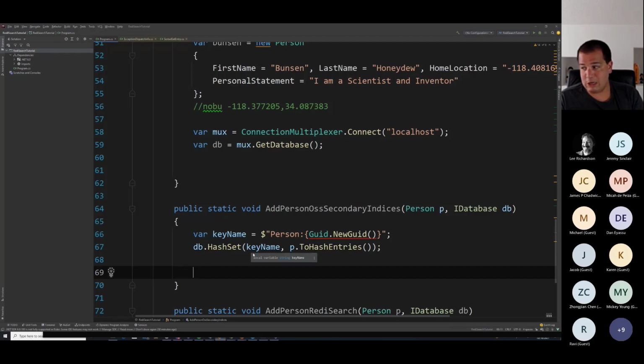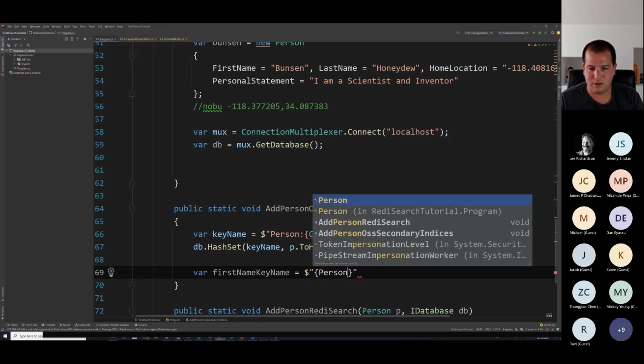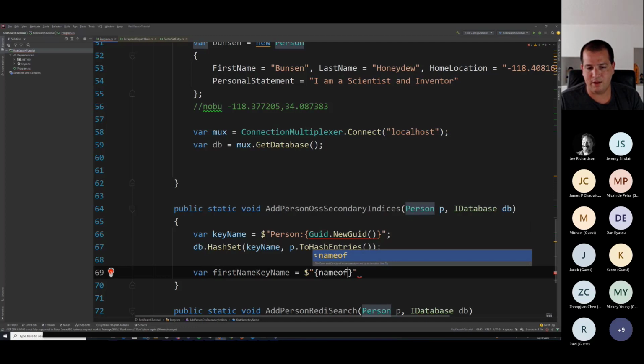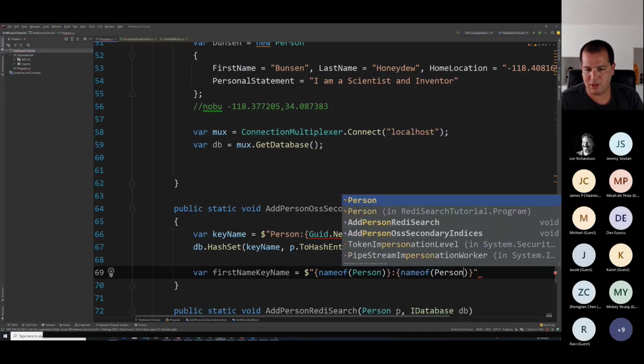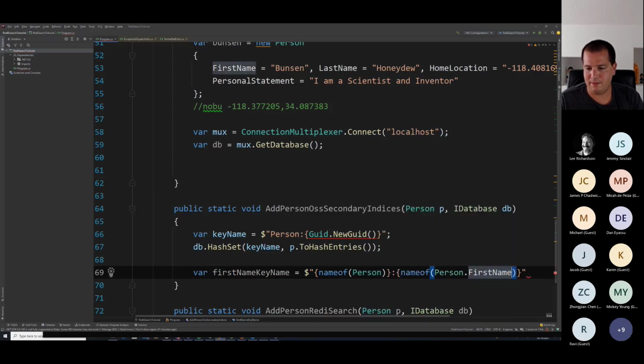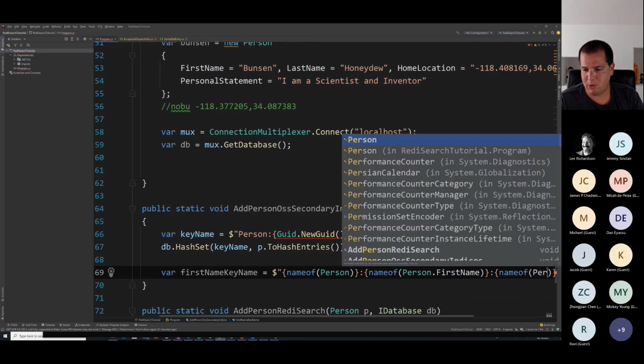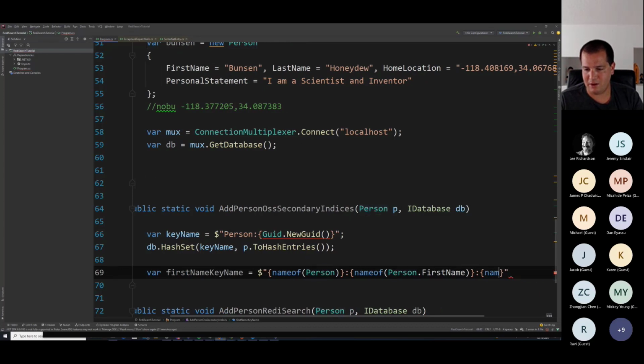So to create the index, I now need to set up all the indices in Redis. I'm going to have 3. So var firstNameKeyName is going to be equal to person:, name of person.FirstName, actually no, I don't need the name of anymore.